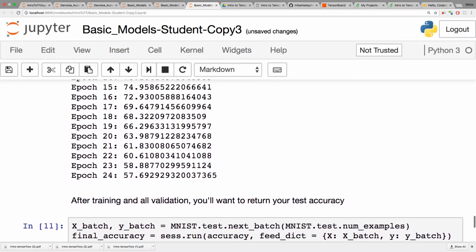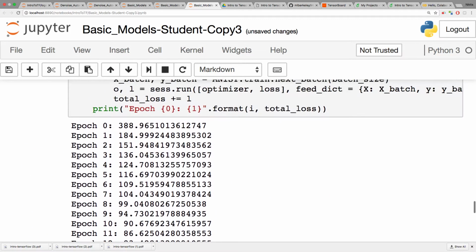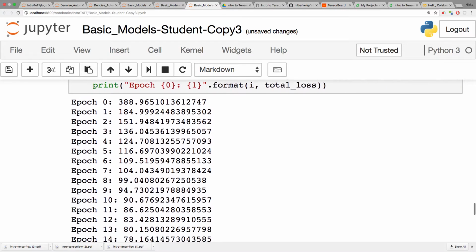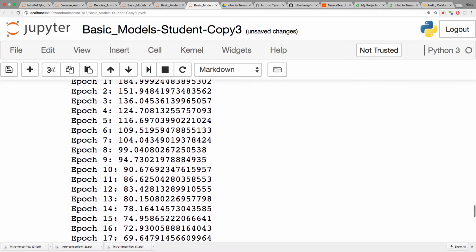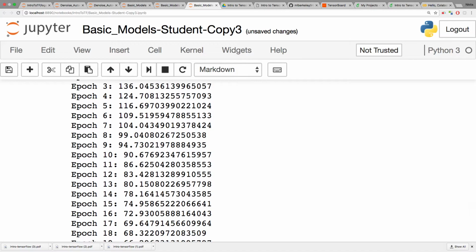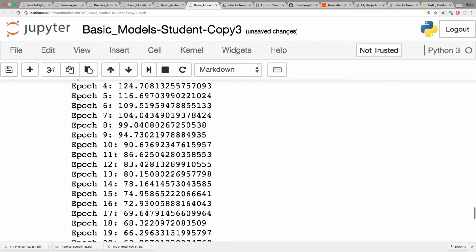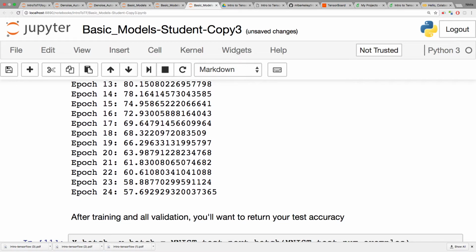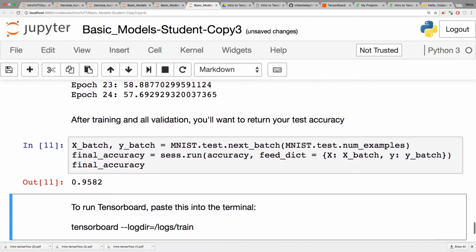So it went through 25 epochs of training, and you can see here, let's say you're training a model on your own, the loss starts off really high at almost 400, and with each epoch, it's gradually decreasing. So for simple examples, this is a pretty sufficient way to see if your model is actually converging and learning what it should. At the end, it went down quite a bit from the beginning, and the accuracy on the test set is pretty good also. So that's basically how you create a model. Are there any questions?